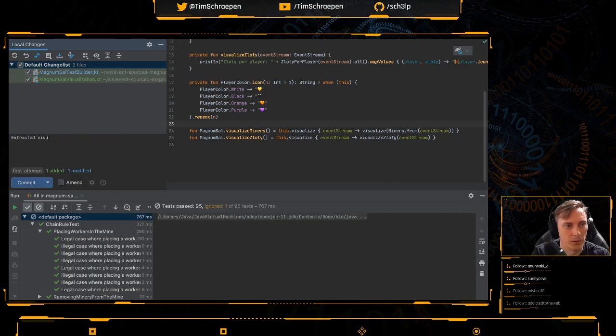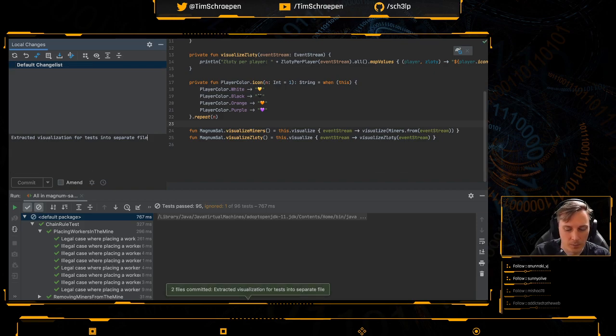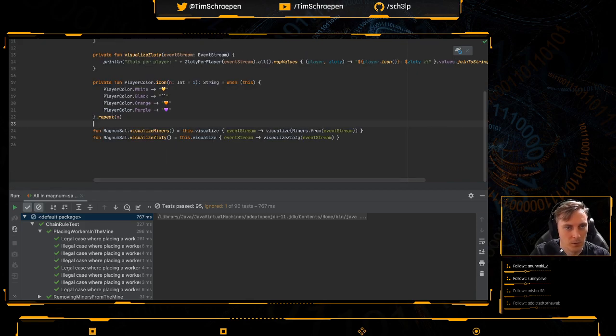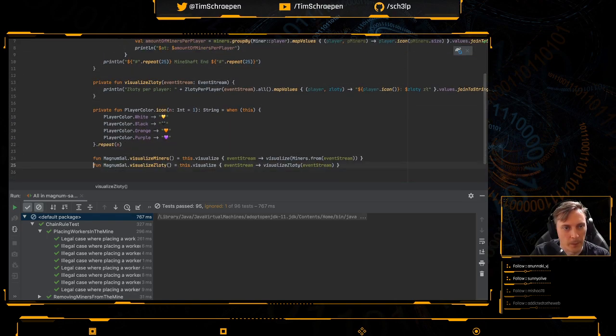Extracted visualization for tests. Separate file. I didn't even need all of that fancy magical inline stuff. But marking them as private would have helped me a little bit more.